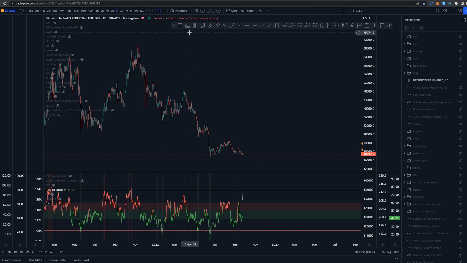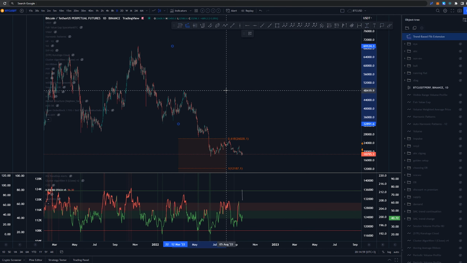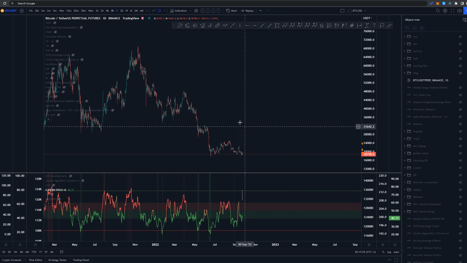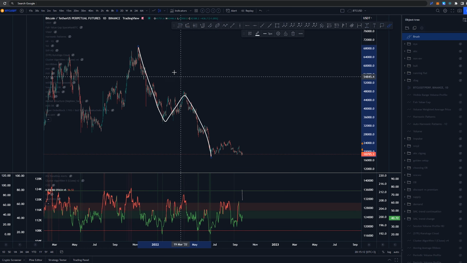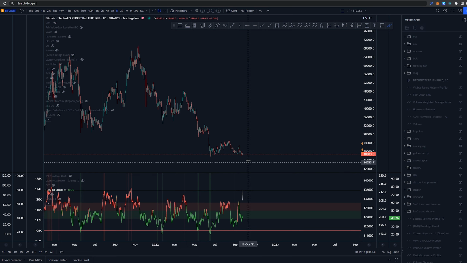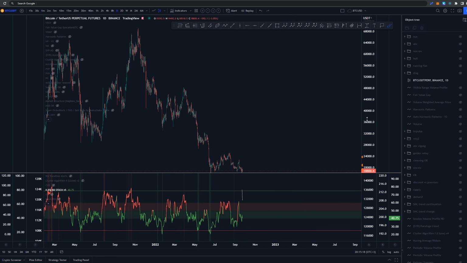On arithmetic scale, we even missed the one-to-one extension. So that is the exact reason why I don't have it as the primary count. I've seen, for example, Jonathan on Discord, he had proposed that this was a 1, 2, 3. Of course it can be, there's no invalidation for that, but those are the reasons why I don't believe it.